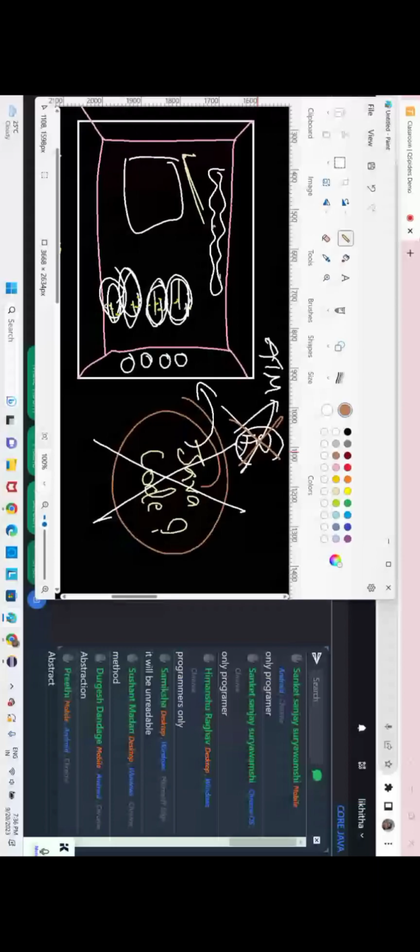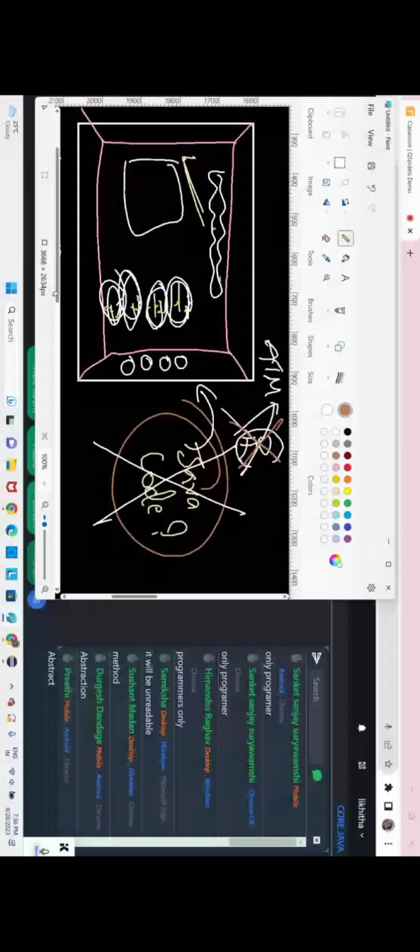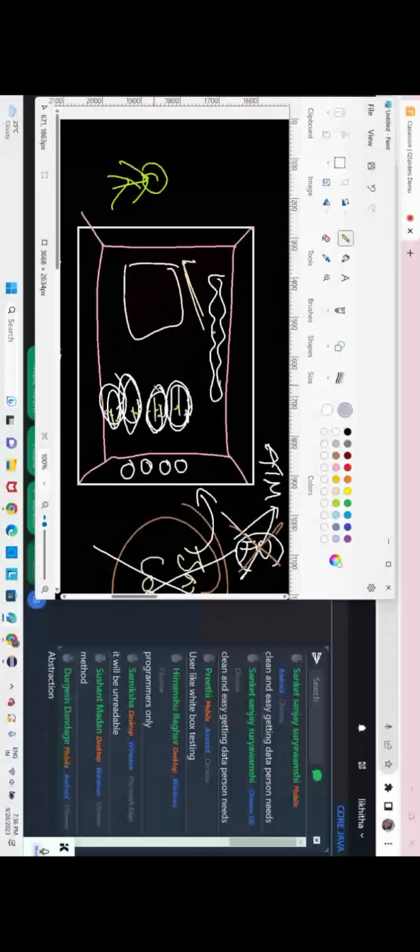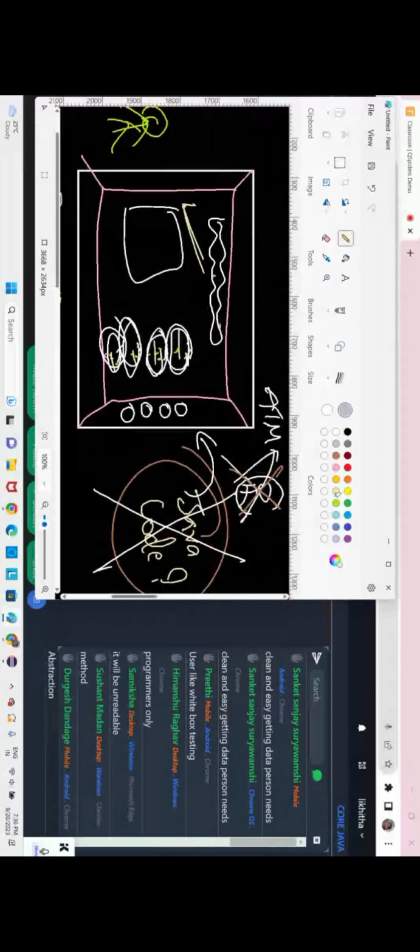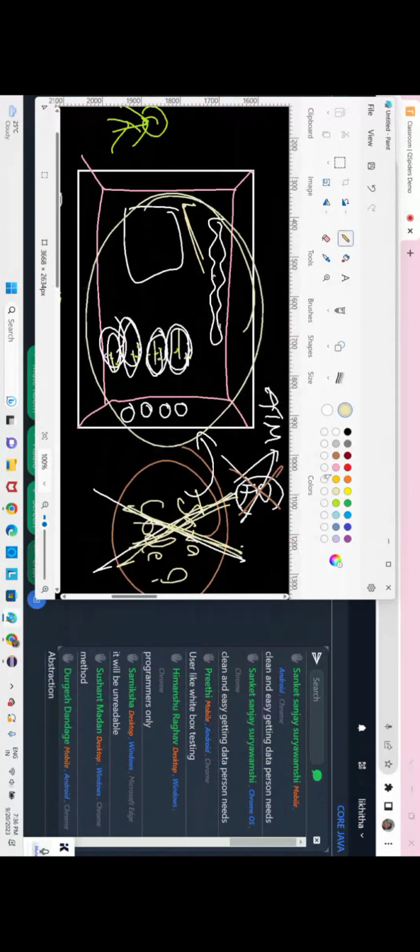It is like white box testing. Okay, the person needs clean and easy data. In testing language you can say that, but here you are hiding the unwanted things and showing only what is necessary. Are we doing the same thing? Yes, we are hiding what is not necessary. Does the user need the Java code? No, the user doesn't need it.